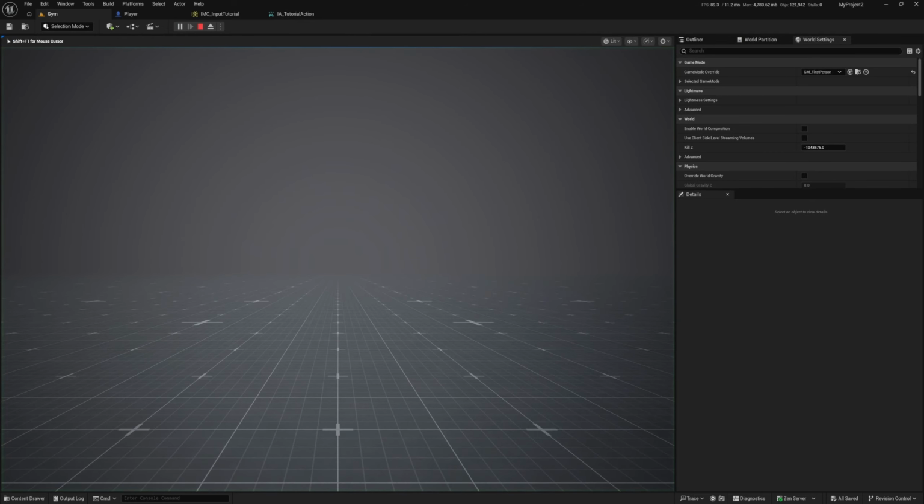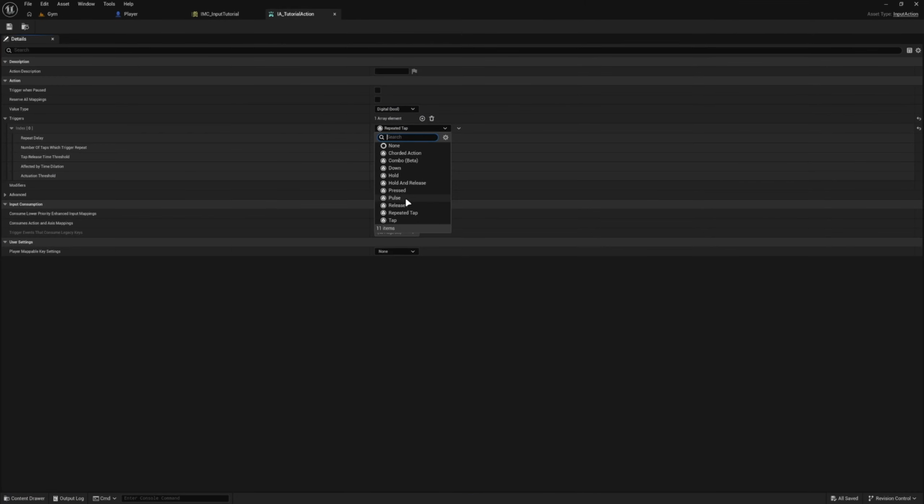So if I hit play and I hit spacebar 3 times really fast, we get hello. If I take too long between taps, it doesn't work because I waited over half a second in between. And if I hold it down too long, same thing. The pulse trigger repeatedly fires at a fixed interval. By default, it's once every 1 second. You can also choose whether the first pulse happens immediately when the button is pressed, or whether it has to wait until the first interval has passed before it starts counting.